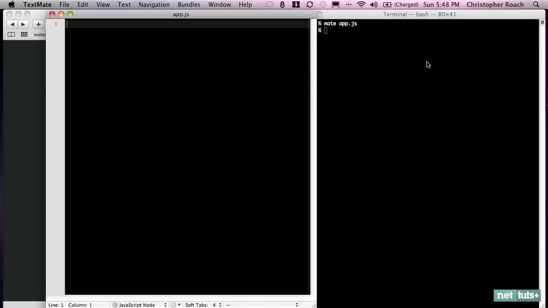Now Node comes with a handful of libraries to make the development of event-based servers easy. To use one of the available libraries, you simply include its module using the require function. The require function will return an object representing the module that you pass into it, and you can capture that object in a variable. This effectively creates a namespace for the functionality of any required module. For the creation of an HTTP server, Node provides the HTTP library. So let's go ahead and require that now and assign the return object to the http variable.